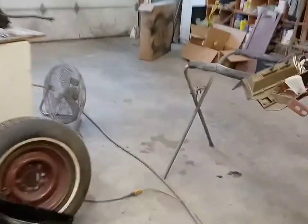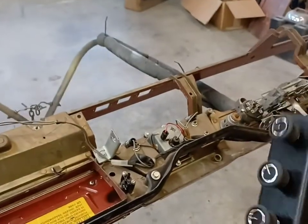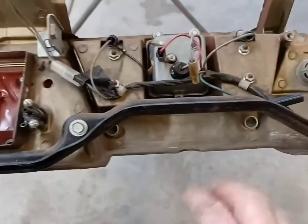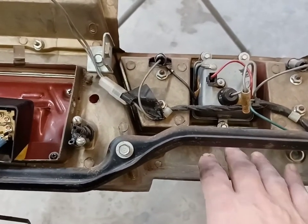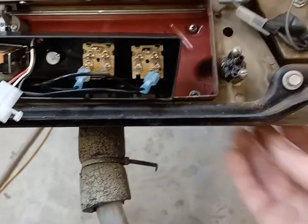There's some more of the front end pieces. And I'll show you the dash and what our game plan is. Instead of having this gaudy piece in the dash, up under the dash, kind of hanging there, we're going to use this perfect little area right here. We're going to put the switches. That way, that's the only thing going to be messed with on the dash, and then the vents will be hanging underneath.